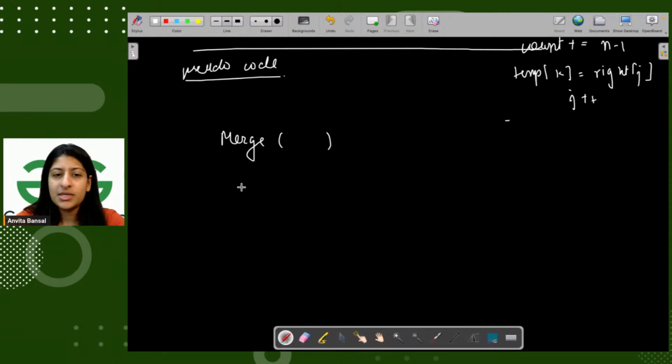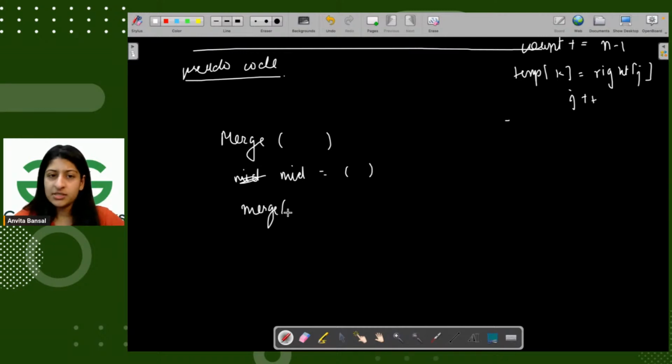Then in your merge, basically, you are doing the merge for two different halves. You calculate mid, right? Let's say mid is whatever mid is. Then you apply merge for the first half, that is from low till mid, and then you apply merge for the other half, mid plus 1 till high.